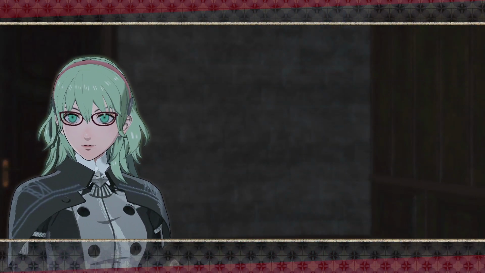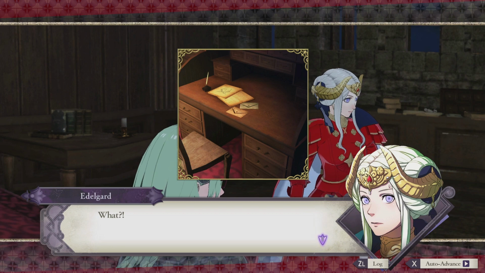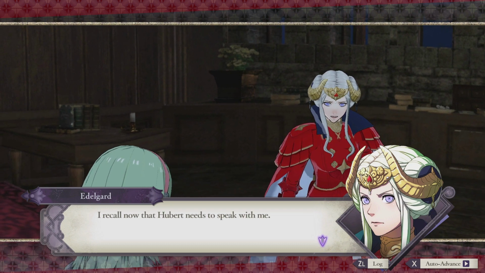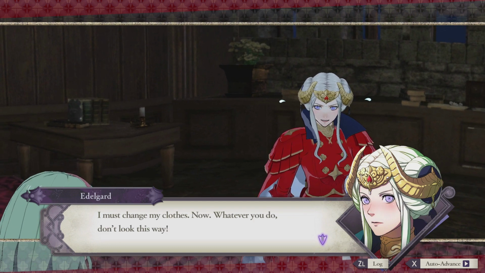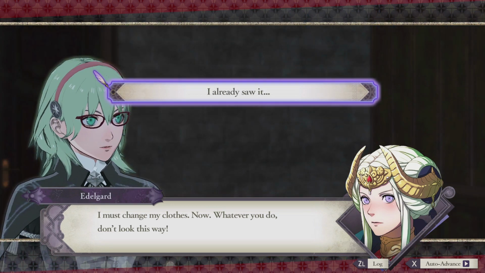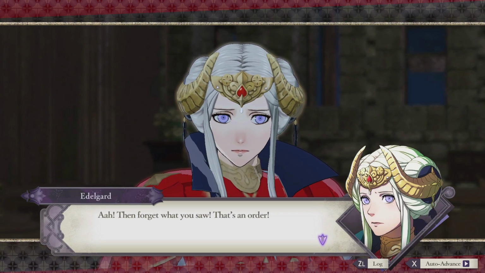What's that? Well, I think it's a letter. Oh, Professor, leave here at once. Oh. I recall now that Hubert needs to speak with me. I must change my clothes. Now! Whatever you do, don't look this way. I already saw it. Then forget what you saw. That's an order.